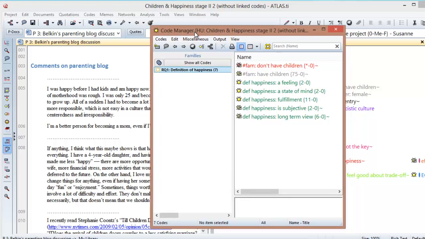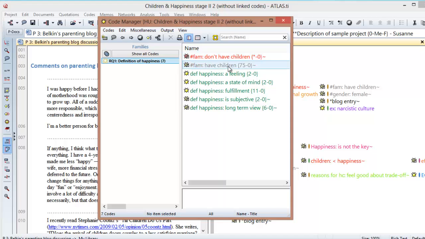So that's why we have a question relating codes to variable type information, but in this data set we need to actually code for that information. So there are various ways of answering that question. One way would be the code co-occurrence table explorer, but that would be the webinar on analysis tools. Here I want to show you how to actually answer this question with the help of the network view function while approaching the answer.